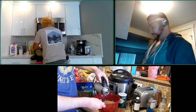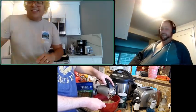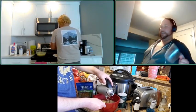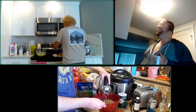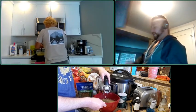Where'd I put my mixing thing? Oh. Okay. Do you ever ask yourself, oh, where'd I put this thing? It's literally right in front of you. Oh, all the time. Especially with my phone and glasses. I was like, where's my measuring cup? And it was literally right in front of me the entire time. Alright.